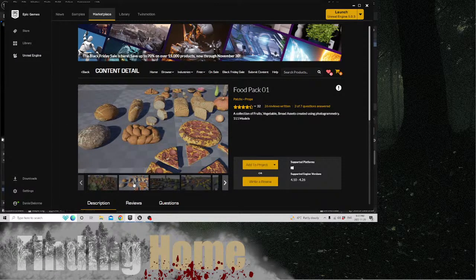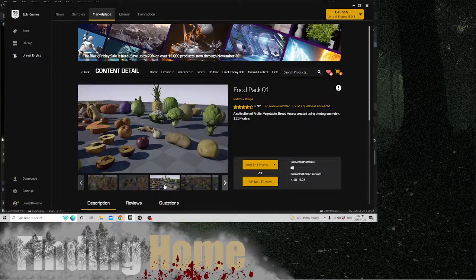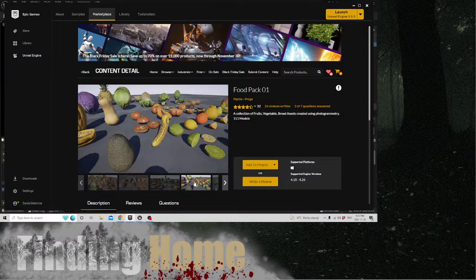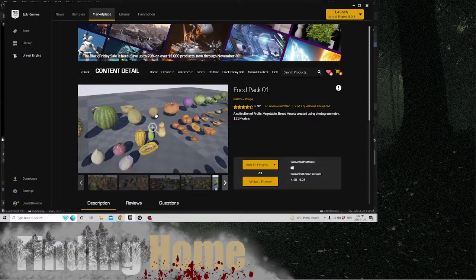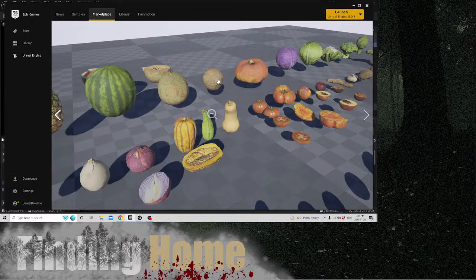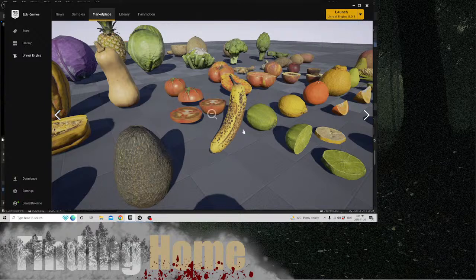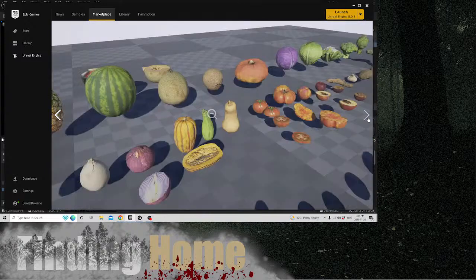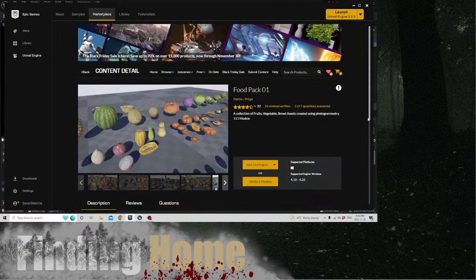But upon further inspection, I was like, what is this over here? And then I was like, what's that behind there? And then I realized I think we have our coconut.